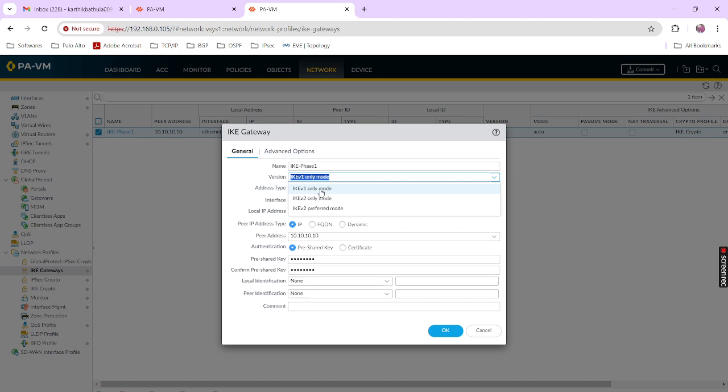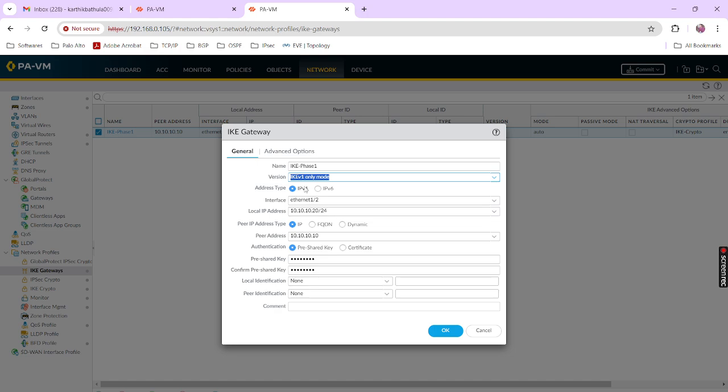There are some differences between v1 and v2. V1 is a slower process, and v2 is faster than v1, but it consumes more bandwidth than v1. So most probably we use IKEv1 only mode on both sides.